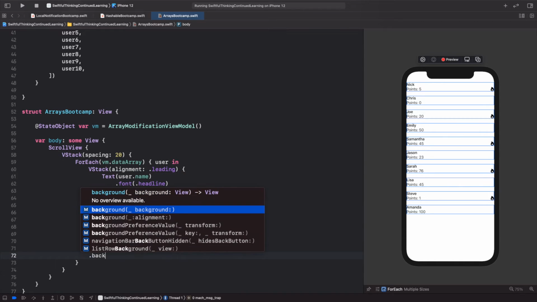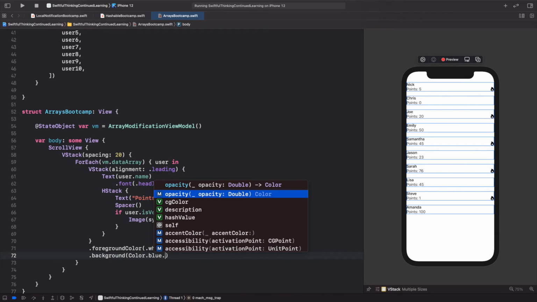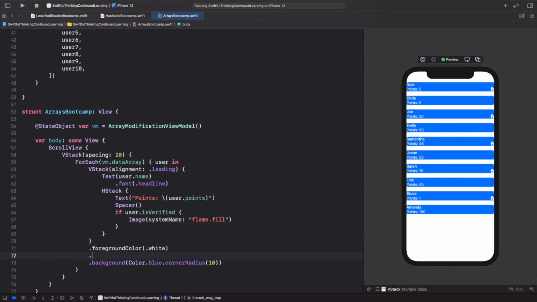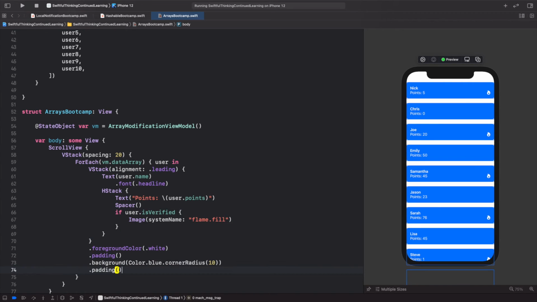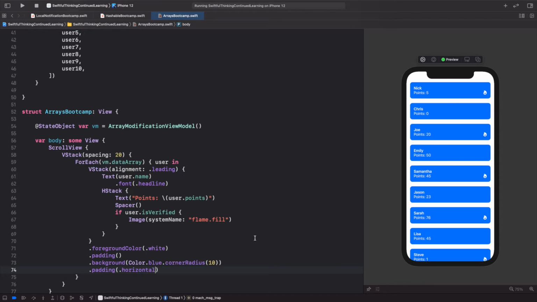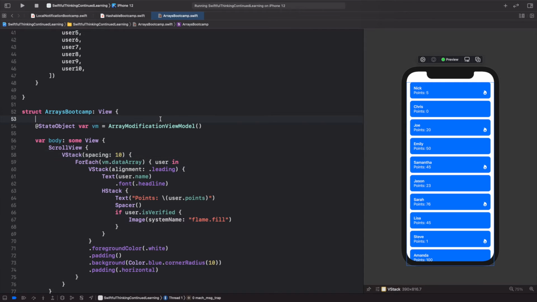Let's give it a background color of blue with a corner radius of 10. Let's add some padding before the background and then maybe a little bit of padding horizontal after. That looks pretty good. Let's put the spacing down to 10.